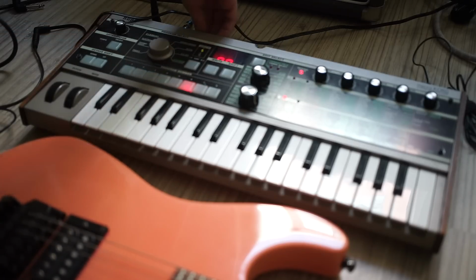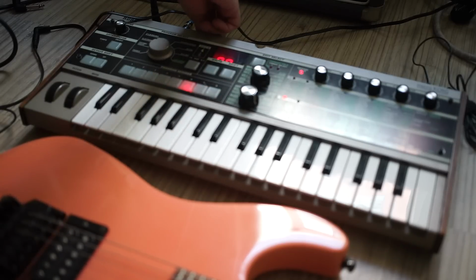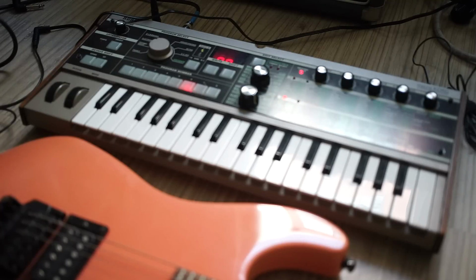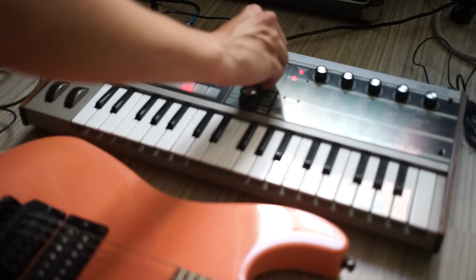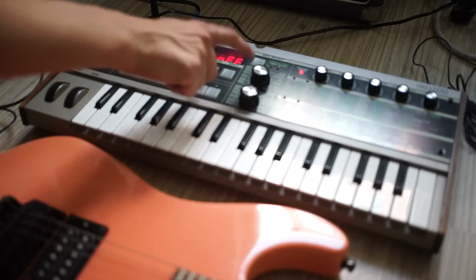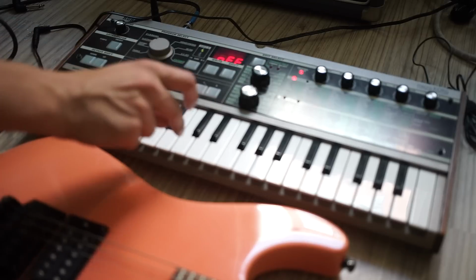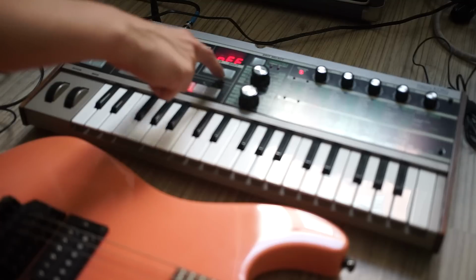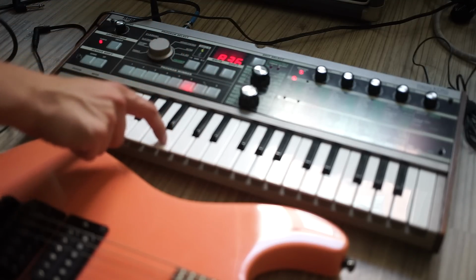Now, this audio in will show you if you're clipping, and luckily I'm not. But that really doesn't get us a delay sound or anything fun, so let's turn this off. Then we're going to go to oscillator 1. Actually, before we do that, we have to completely initialize the patch. Otherwise it's going to sound like this, which isn't really what we want. So let's do Shift 3 and initialize, and now it sounds like this.